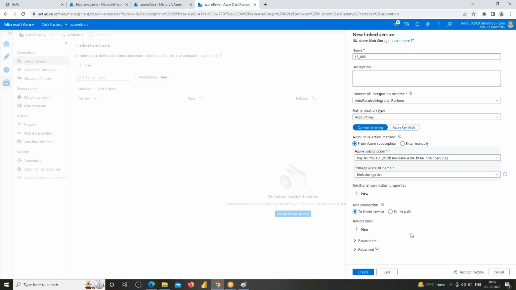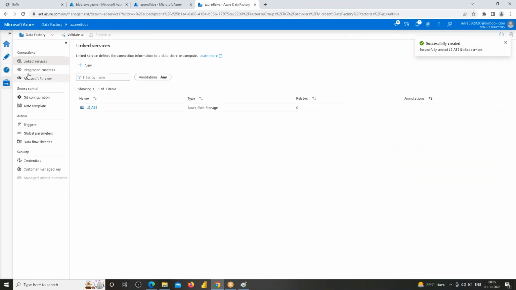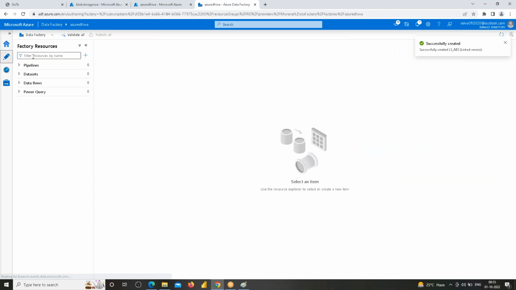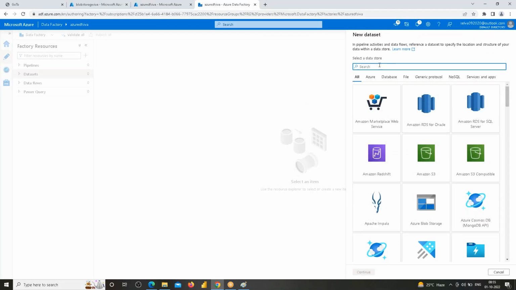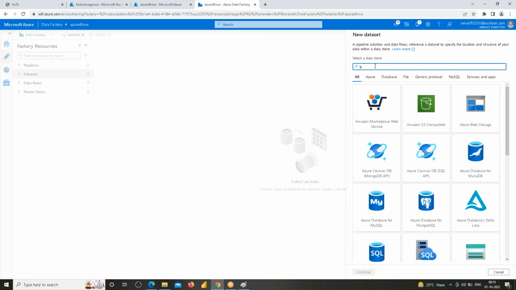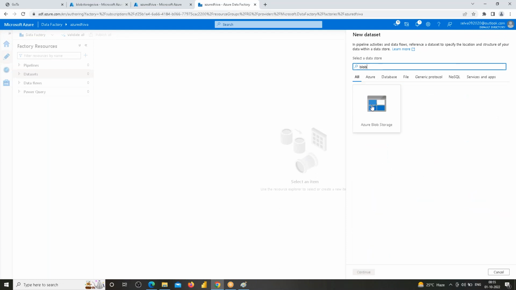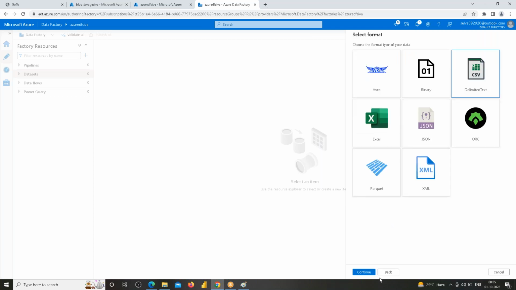Again I'm telling you, all these things you will learn in your regular sessions. Now I'm just showing your demo, so I'm creating everything directly. I need some datasets for my storage environment. Yes, click continue.